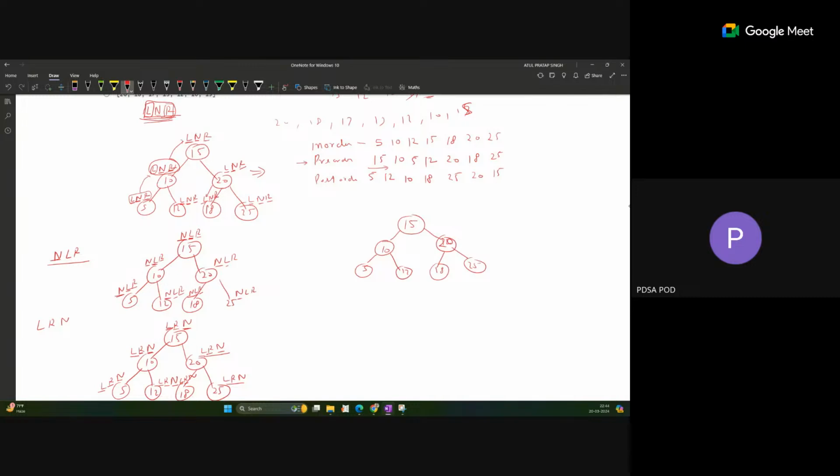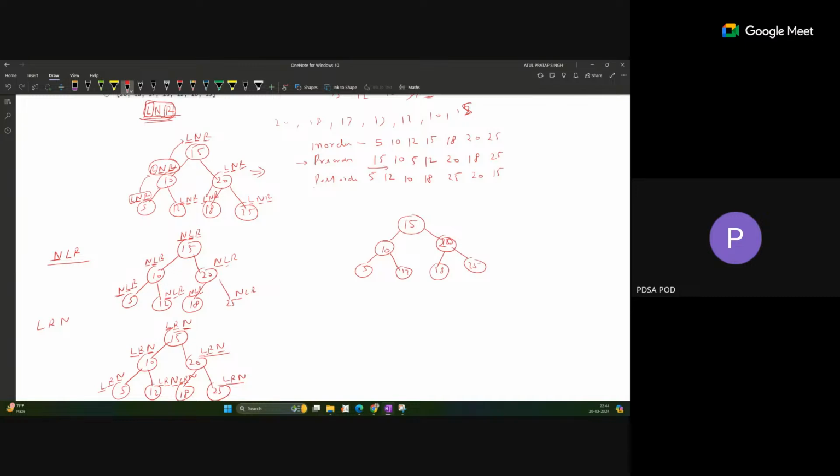But in insertion, always remember this: when we are inserting a new node, always start the comparison from the root node and compare according to the value. When you find the empty place, insert at that point. Okay, do not directly insert. Suppose you are getting 25, do not directly put it by looking at the lower values. Always start the comparison from the root node.